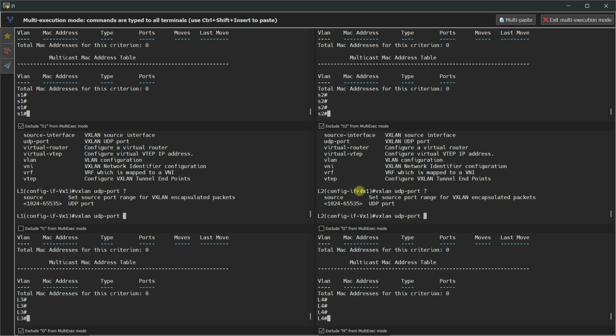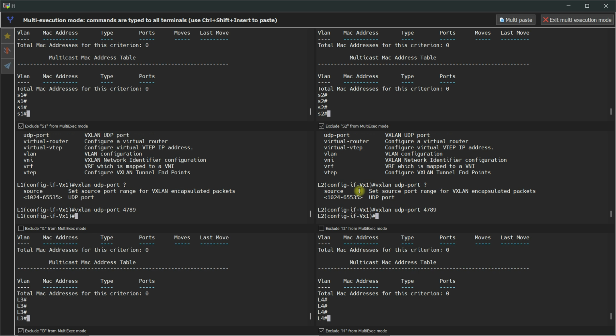So the standard port 4789, I recall, we're going to state it here. And again, maybe this is good practice for interoperability reasons or just to remind you that there is a port set and used, and it may not be what you're expecting. So we'll define it here.